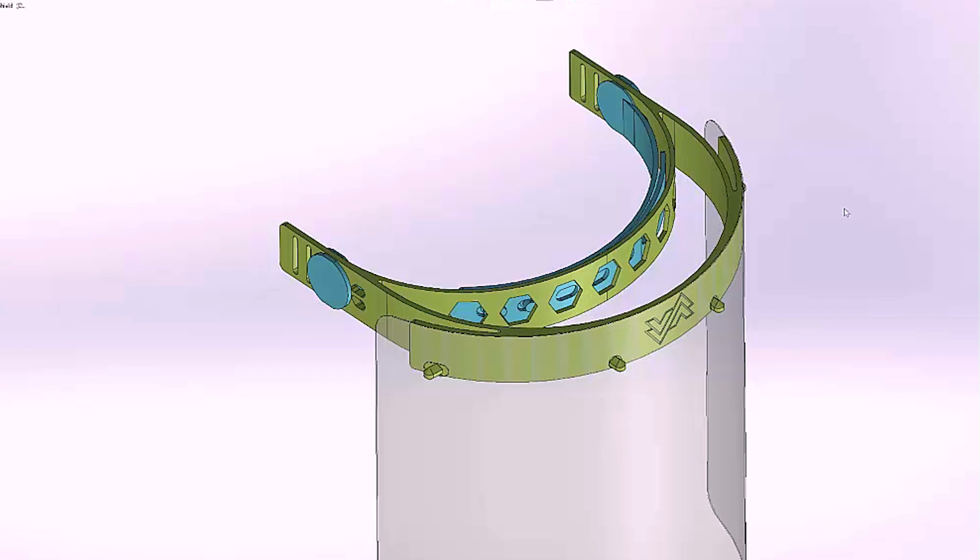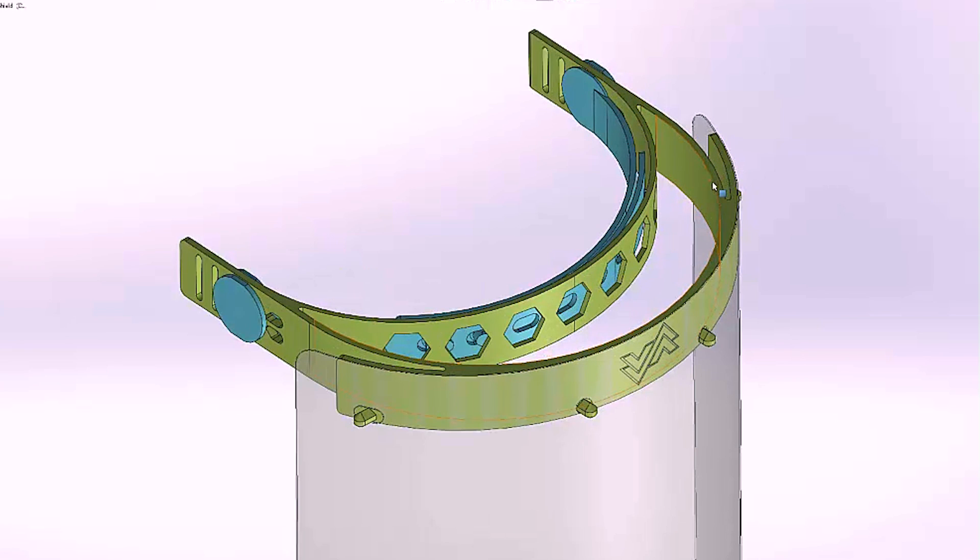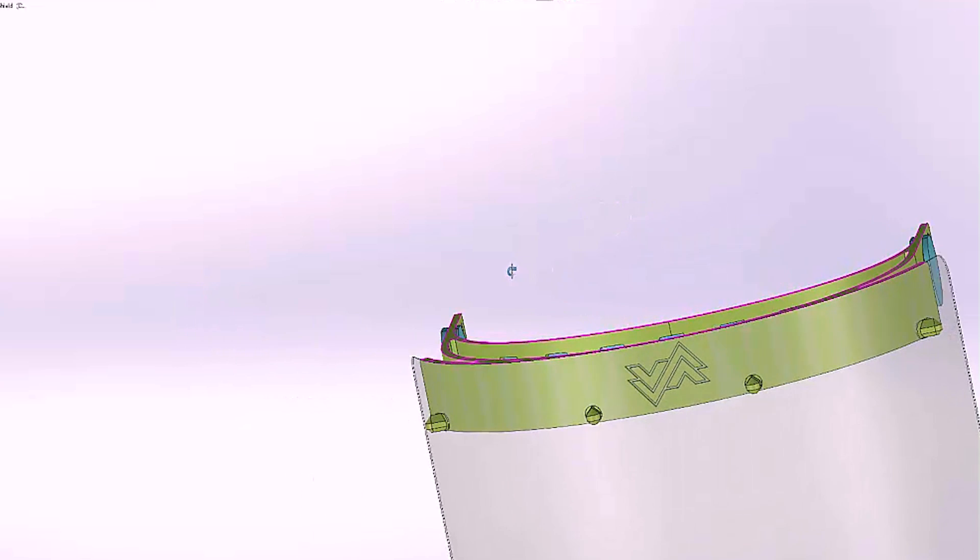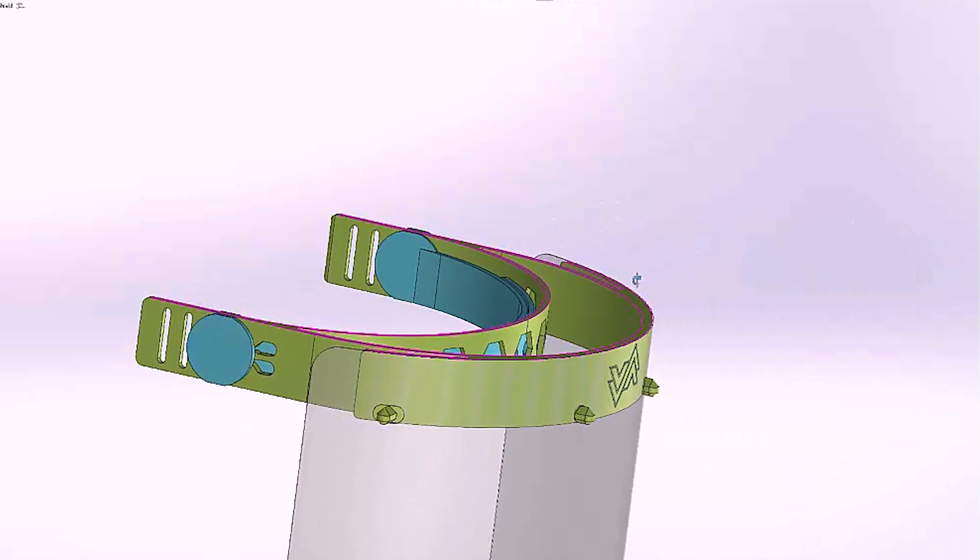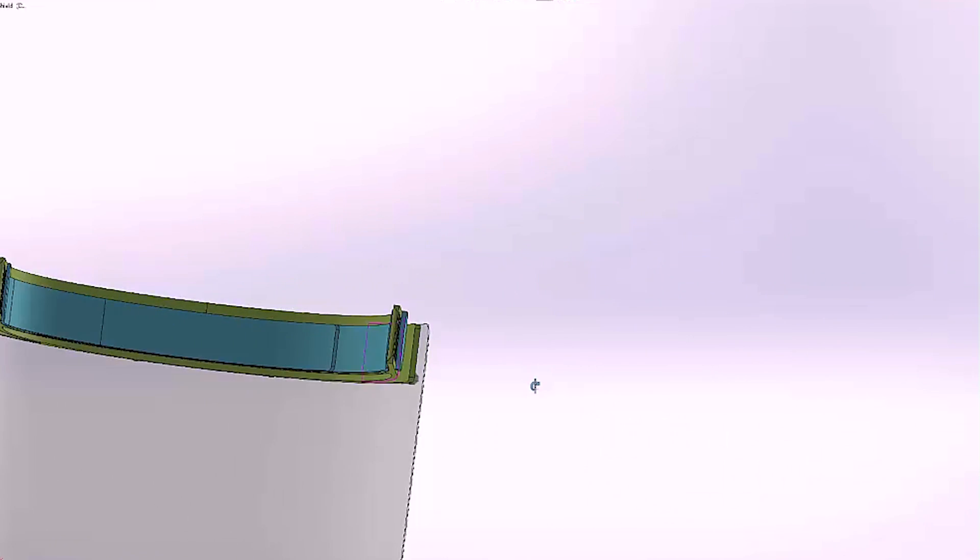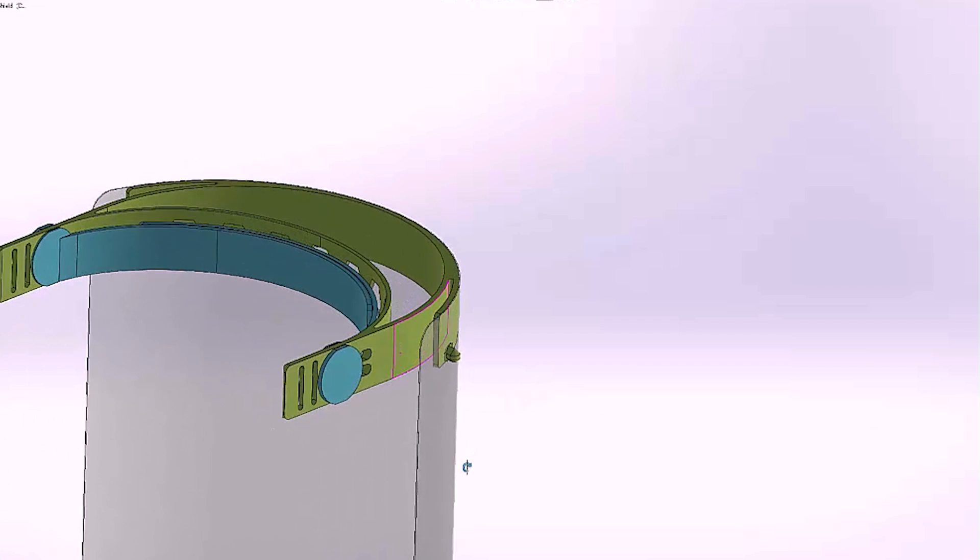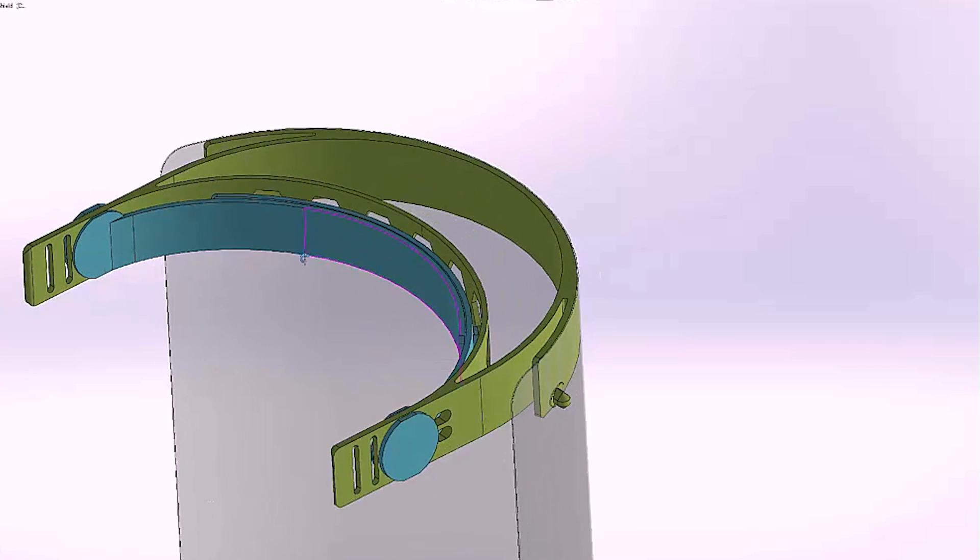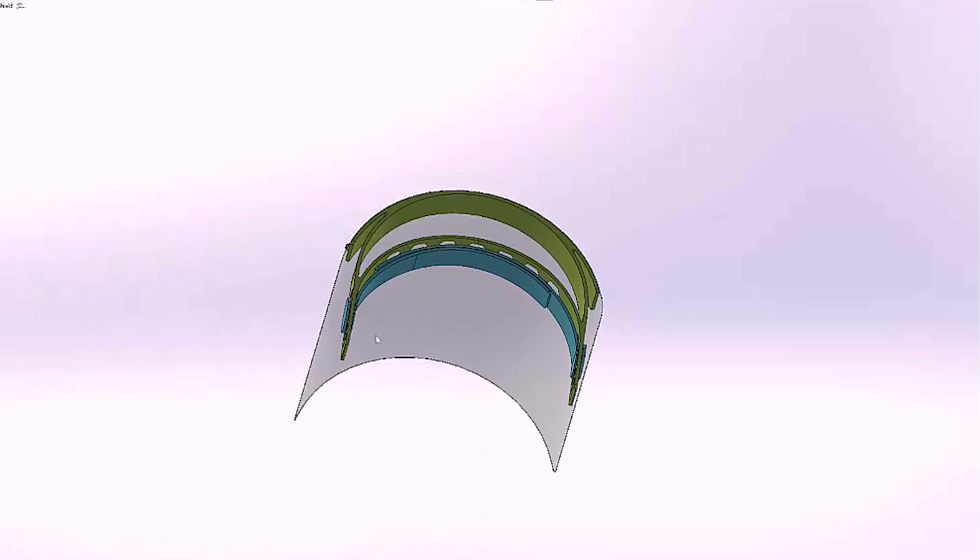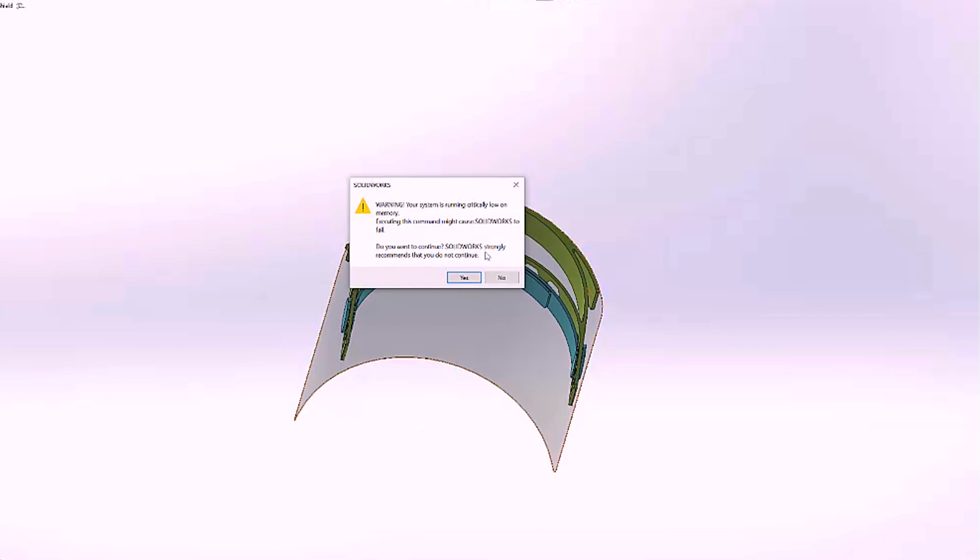So we'll start off by taking a quick look at the CAD model just to give you a general idea of what this thing looks like. I've modeled this in SolidWorks, and as we rotate towards the back you can see the additional blue straps that I've modeled in. These things here are modeled in the position and orientation that you would print this entire thing.